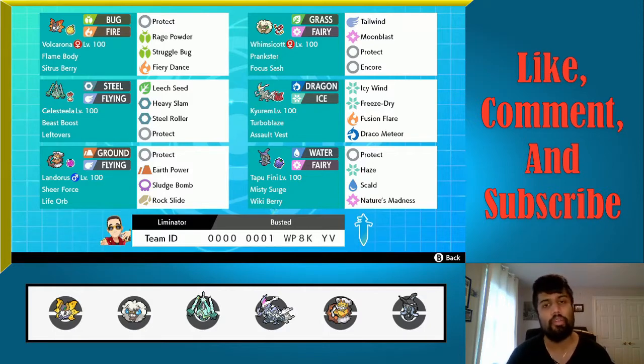As we continue to work our way through all of the restricteds, today we are using this really cool Kyurem White team built by Liminator VGC.